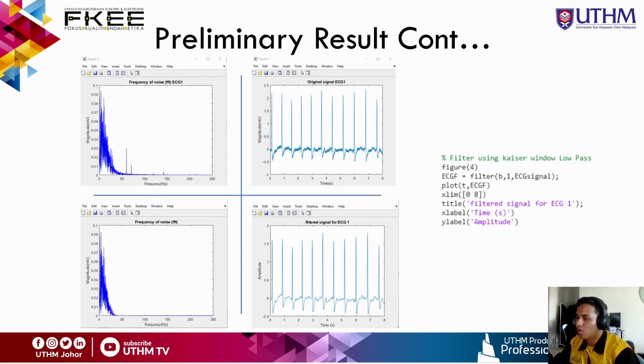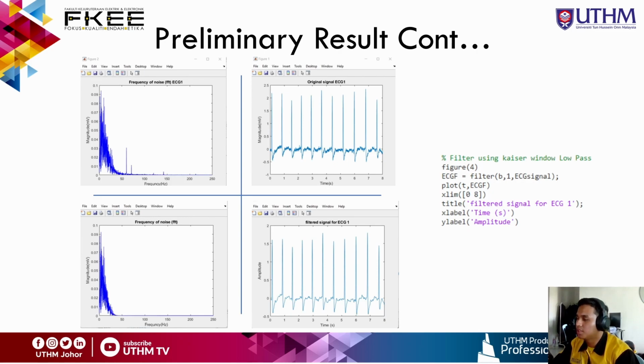This is the code for the last step, which is to filter the original signal: filter(B, 1, ECG signal). Here B is the numerator, while 1 is the denominator. As we know, the FIR filter only has a numerator, and the denominator is equal to 1, so I use the value 1 to replace the denominator.